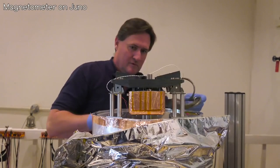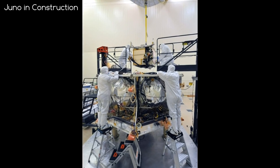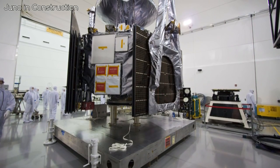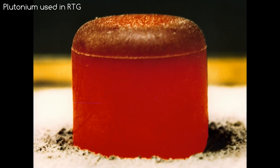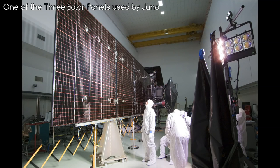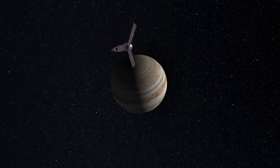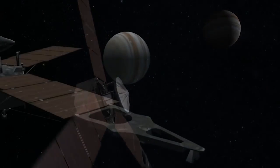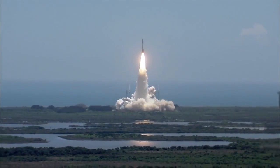As far as NASA missions go, it's a medium budget project with total expense expected to be about $1.1 billion over the course of its mission time. Now this is a large probe, because unlike previous probes we've sent out that are powered by radioisotope thermoelectric generators, it's powered by solar panels. But these panels have to be big because it's only going to get 4% of the sunlight it would if it was around Earth. In fact, it's the furthest out we've ever sent a solar panel probe, ever. But because of the size of the panels and the improvement in solar panel technology recently, this should work just fine. It was launched on the 5th of August 2011 using an Atlas V rocket.